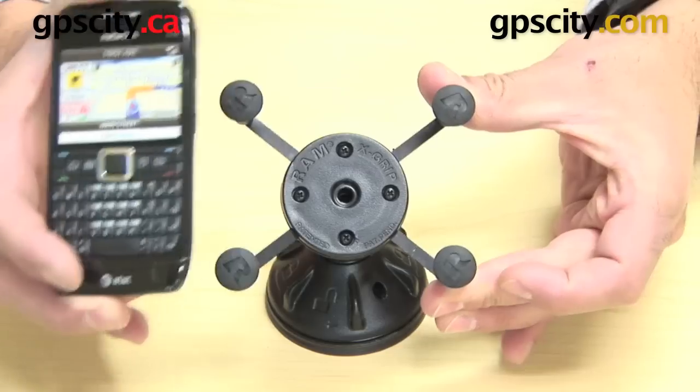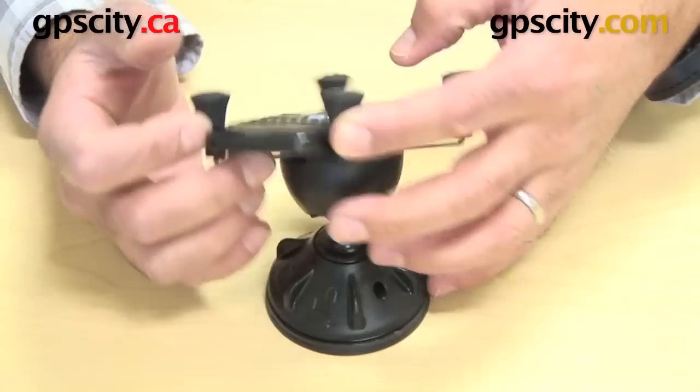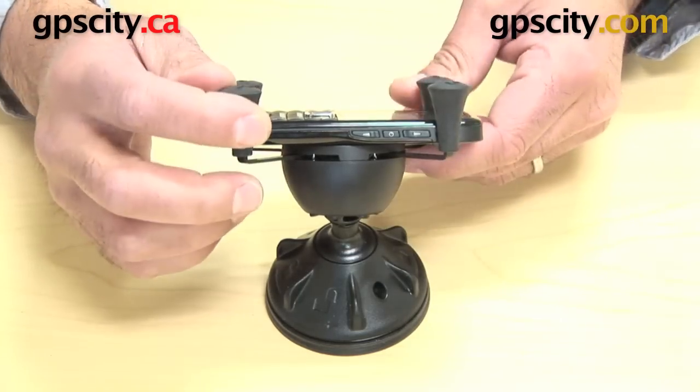First you have to open the cradle by just squeezing the arms down, drop your phone in and let the arms come back on the sides. You can see there it fits in no problem at all. The arms are certainly deep enough for this thin phone.